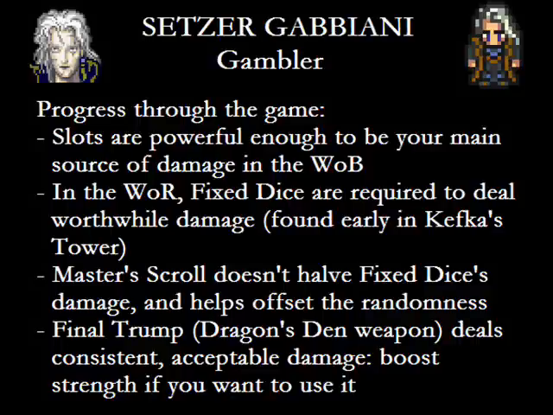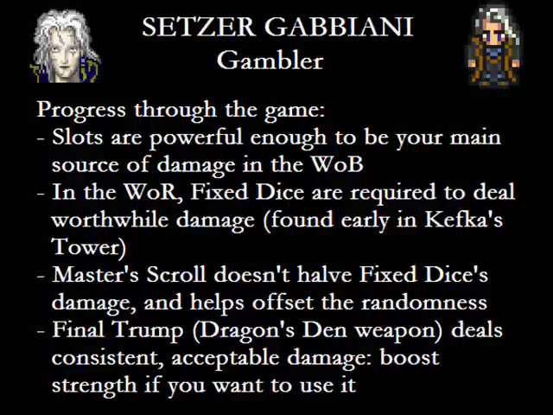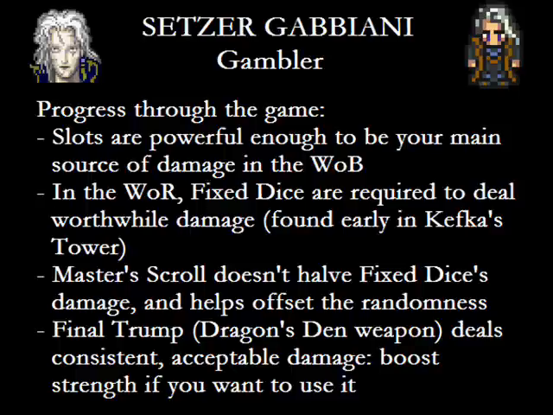The good news is that they're very early into the first party's path, so you can feasibly go in, grab them, and get out before the random battles demolish you. There are two ways to do this. You can recruit Mog, snag Malulu's Charm, which is a Mog-only relic that prevents random battles entirely. Then send him off into Kefka's Tower to retrieve the fixed dice.